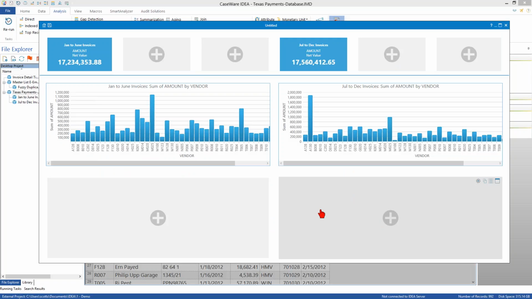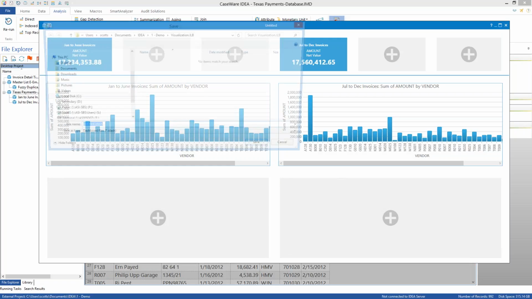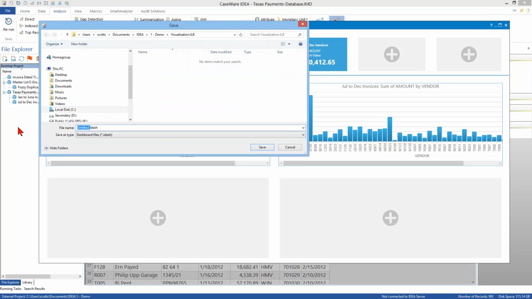You see how we're doing this: I can have a visual that's important to me. When I've got all of my panels fleshed out the way that I like it, I'm simply going to save this and call it, let's see.